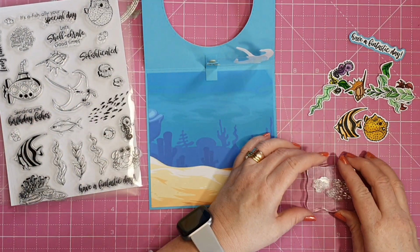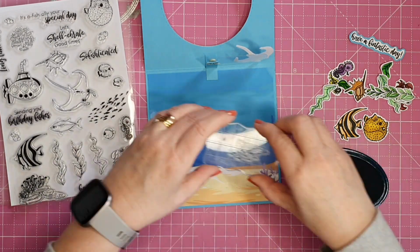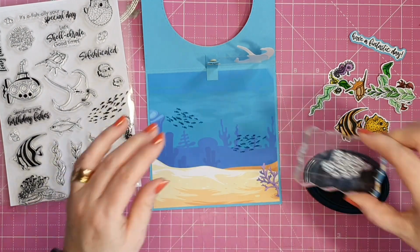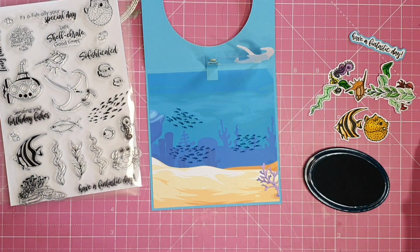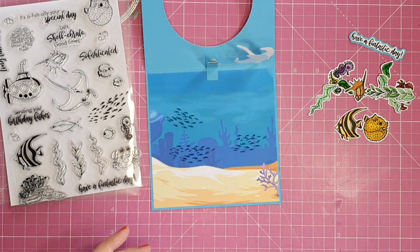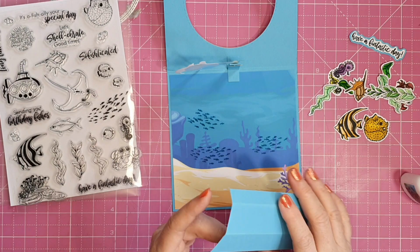So there's a shoal of fish in the stamp set, and I want to have some background things going on there. So I'm going to stamp the shoal in a darker blue color, so it looks as if they're in the background. Lovely. Love it. I love playing with it.